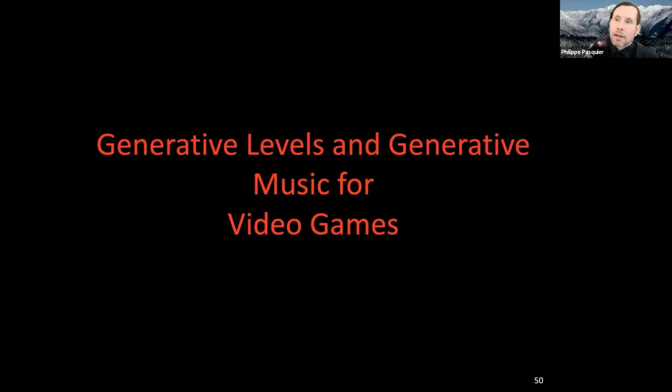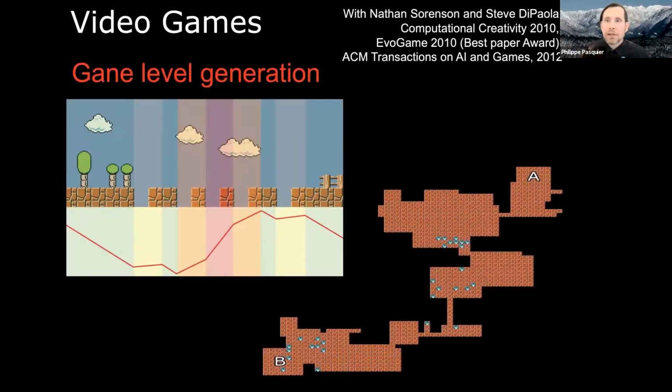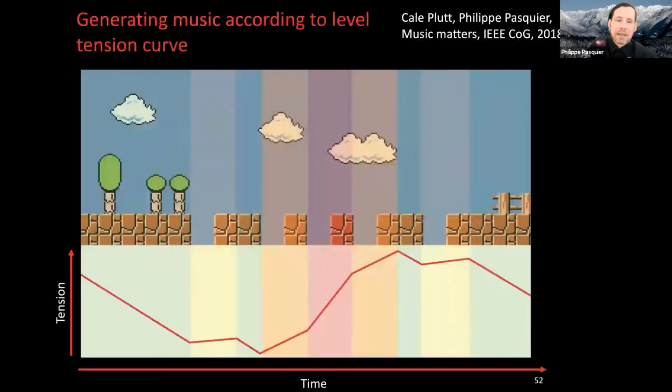So we started, again, exactly a year ago, getting some award-winning game level generation systems that are really using this exact idea and managing the tension curve of the game, with tension rising when more and more complex jumps and operations are needed from the player, and tension being released when things are becoming simpler for the player. Once you have a tension curve for your game, then of course it is tempting to also have the music adapting to that tension curve.